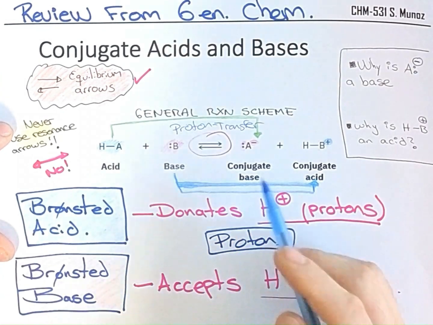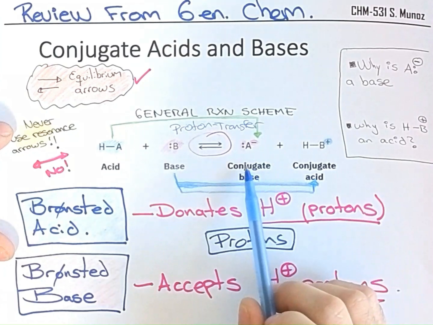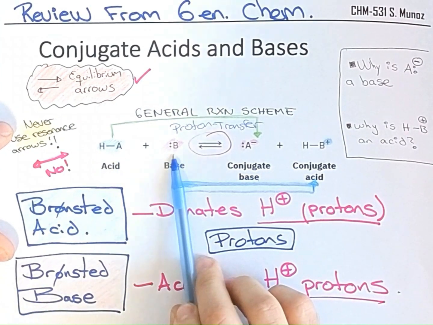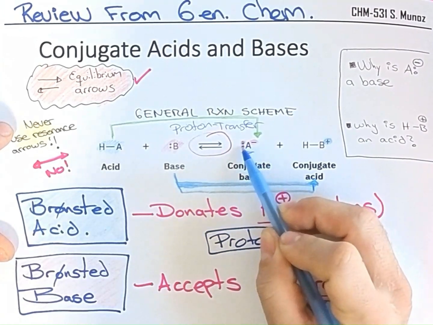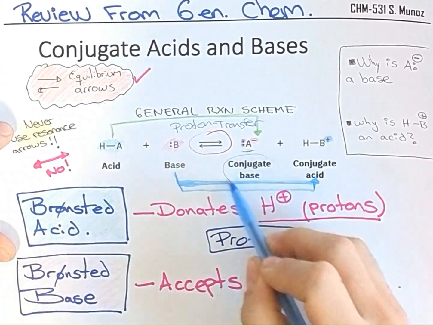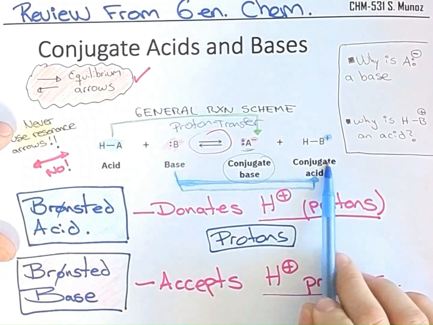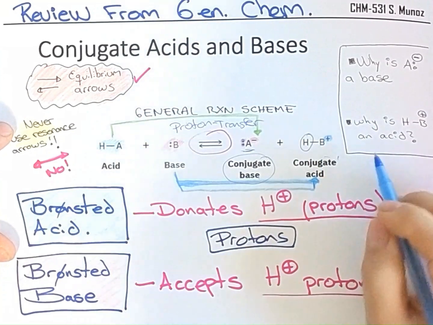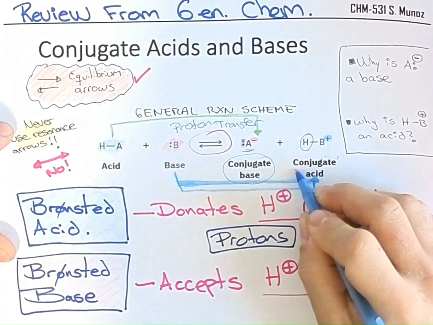And what gets formed? It's a conjugate base and a conjugate acid. And I want you to recognize this because it can be a little bit confusing. The acid, once it donates its proton to the base, generates A minus, and because it has electrons that can go back to HA, this is what we call the conjugate base. The acid gives rise to the conjugate base, and the base gives rise to the conjugate acid. Why is this an acid? Because now this can donate a proton. That's the reason why protonated bases are called conjugate acids.